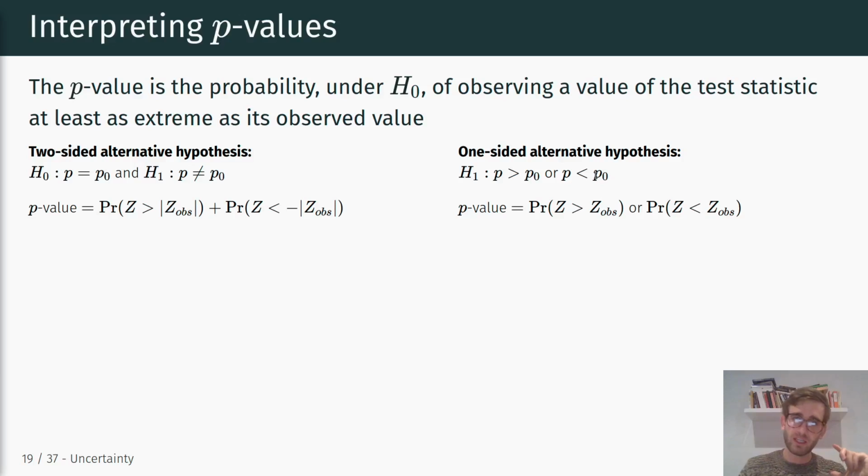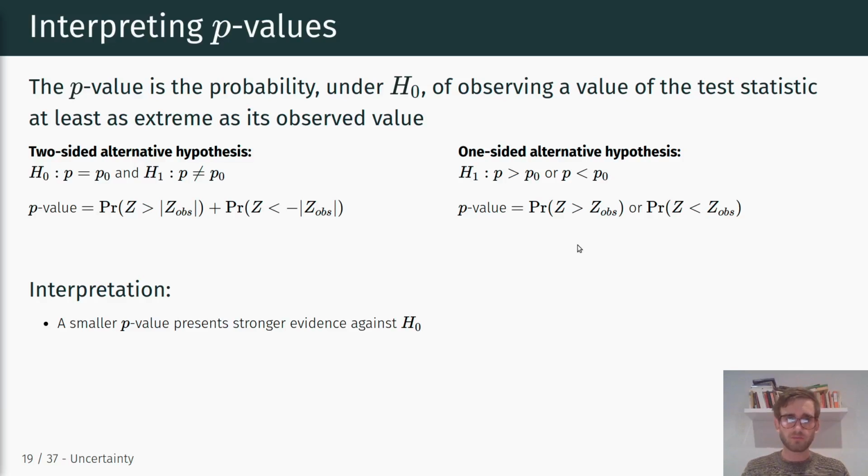So we're not looking at p, the proportion, just being not equal to the null hypothesis population proportion, but it has to be only larger or only smaller. And of course then we're only looking at the probability of the z score that we observe being smaller than the critical value or larger than the critical value. Okay, so that's the one-sided alternative hypothesis, right?